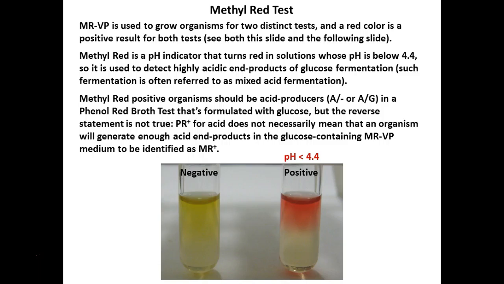So think about this. The media is probably around neutral. Especially if you had one that in phenol red turned yellow, and then you do the methyl red test and it comes out negative. How is that possible? Well, because it's not low enough, right? It's got to be 4.4 or lower to be methyl red positive for mixed acid. So yeah, it's going to lower the pH, but it has to lower it enough. You understand? It's an important distinction between these two tests.